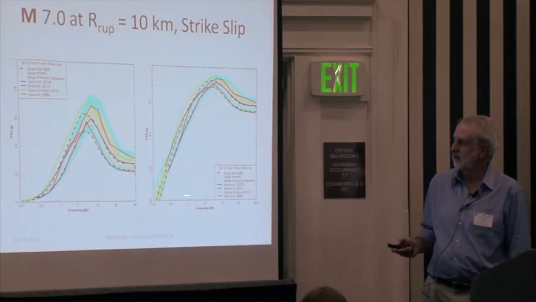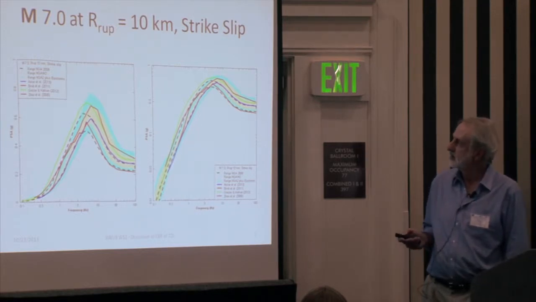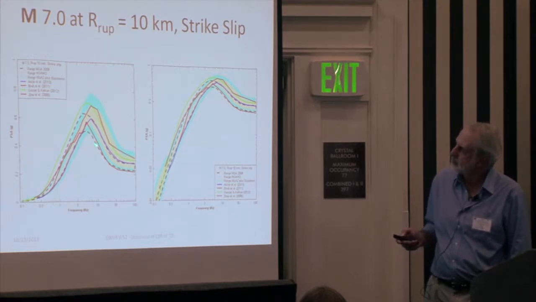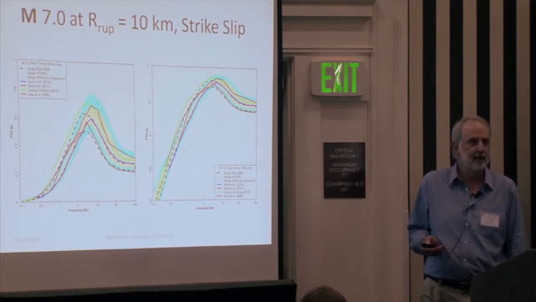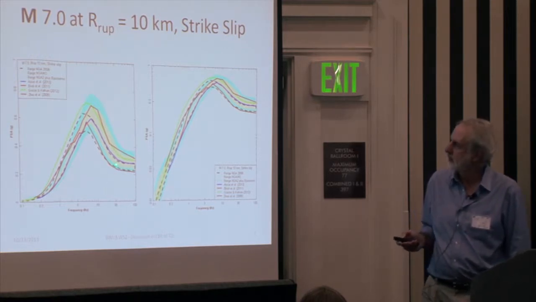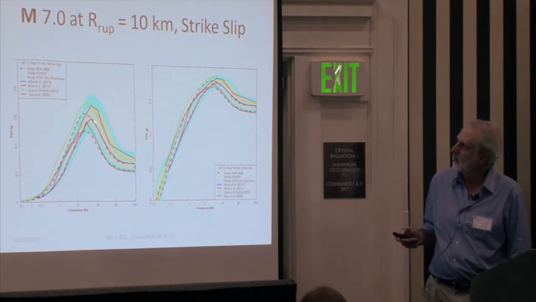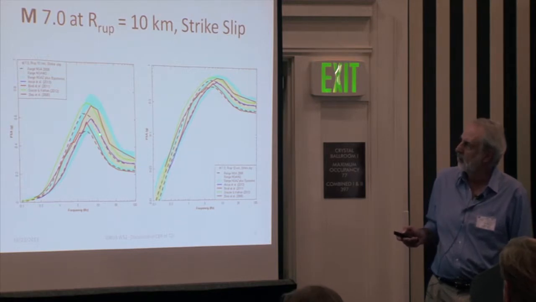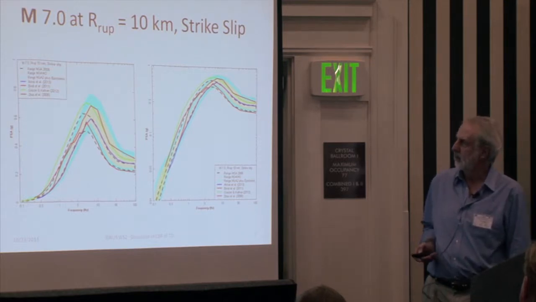Just linear and then log space, so you can see the low frequency part. You can see that straight lines like this are just a lack of points between frequencies. But there has been a shift in the range from NGA West 1 to NGA West 2 in the range of prediction, the shape, and where the peaks are. The amplitudes have shifted a little bit, and it's capturing most of the range of the other four models, except for Graizer and Kalkan in this case, which is higher here in the low frequencies.